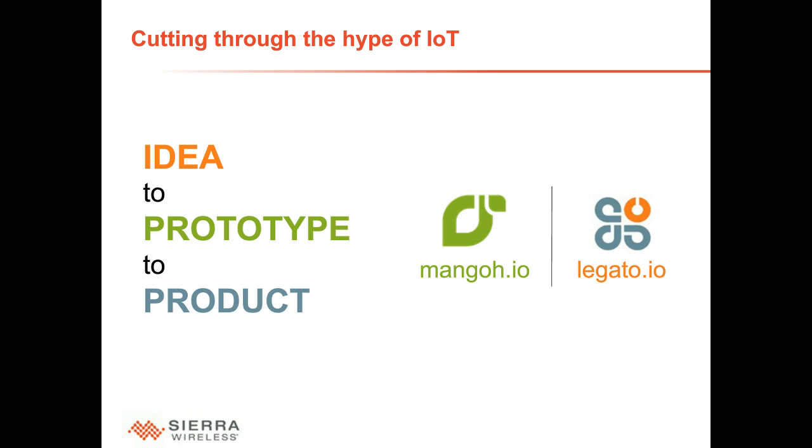Legato and Mango, actually the way we have designed it is, going back to Mango, you have two CF3 slots. On those, you can insert any module, whether it's cellular or non-cellular, as long as it meets the CF3 spec. So it is not just for cellular, it can be used for non-cellular applications as well. On the software side, the Legato application framework is open source under the Mozilla public license. It's available on GitHub. As I mentioned earlier, somebody else has already ported it to a third-party processor completely without our involvement. So it's truly open, as intended.